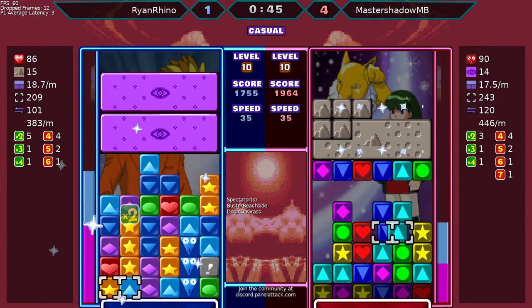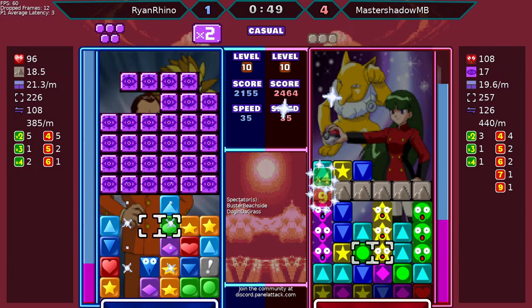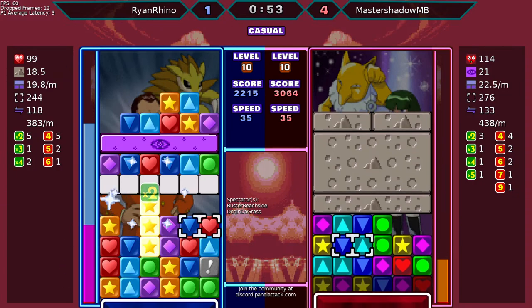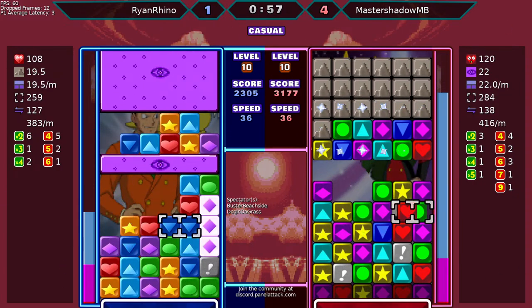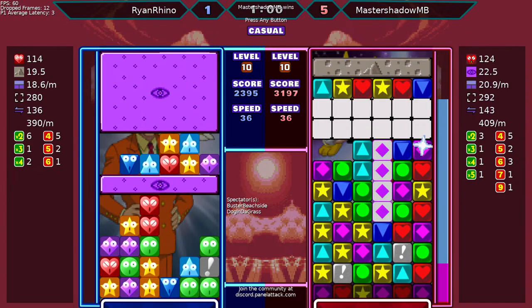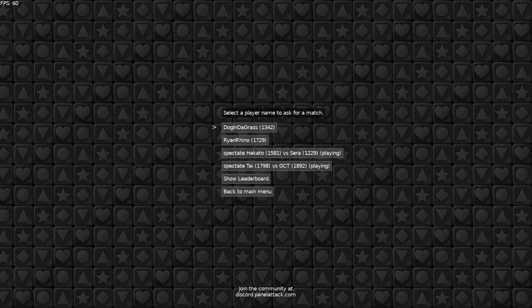Meanwhile, Master Shadow not topped out. He's able to do whatever he wants, and he gets that big ol' lag chain, that delay chain, with some nice juicy combos in between. And unfortunately, Ryan Rhino's next attack just still wasn't enough to top him out. And unfortunately, Ryan Rhino does fall to that large chain from Master Shadow.